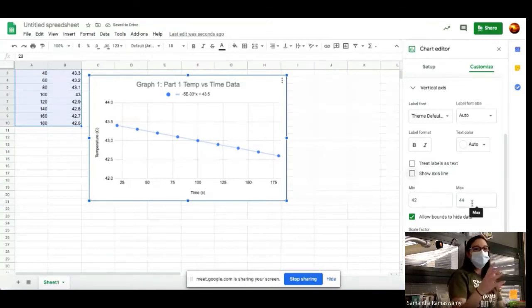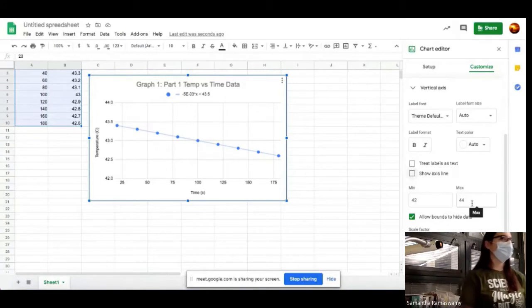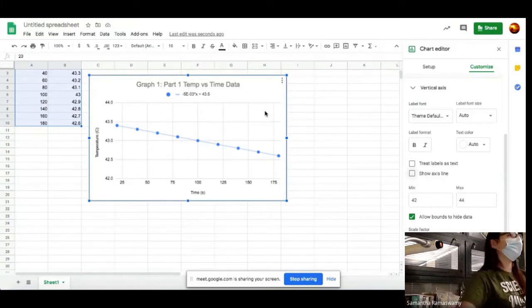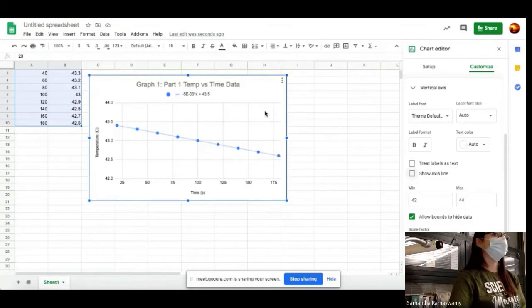So this now lets us actually see our points. Pretty good points. So there's our graph. Here's graph 1. Google Sheets did it for us. So instead of making everything by hand, we have it like this.